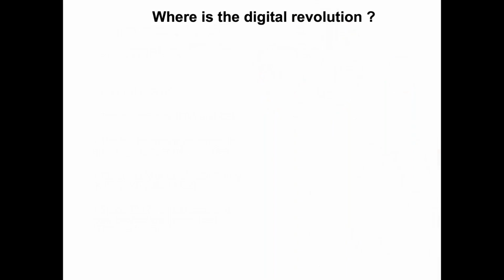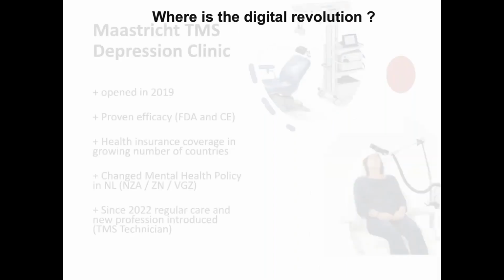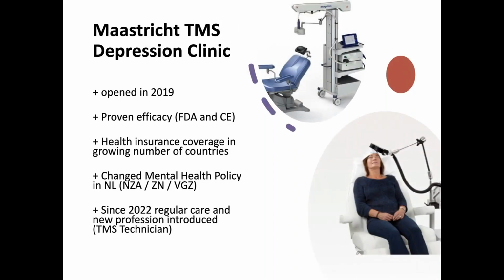Another thing that I want to point out is that although it's great that we have these clinics popping up all over the world and people go to these specialist clinics and get the TMS, I think if we want to really make a change in the mental health care system, we need to offer something that goes beyond these acute treatments of 4, 5, 6 weeks of daily visits to a clinic. We need to take our patients also beyond that acute treatment phase and offer them something for more sustainable effect.